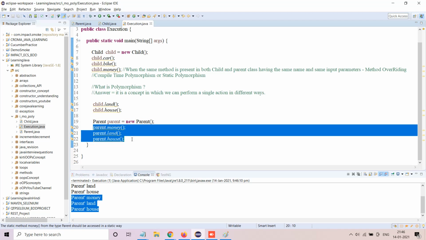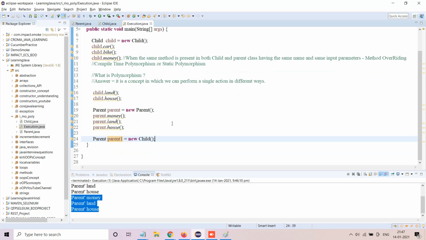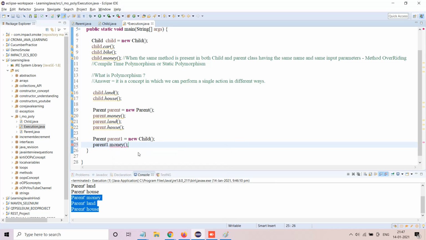Now let's go back and learn something else. What if I do this: parent parent1 equal to new child? This is interesting. So the parent reference is trying to access the object of the child class. What will happen here if I write parent1 dot money? See here very carefully what will be the output.